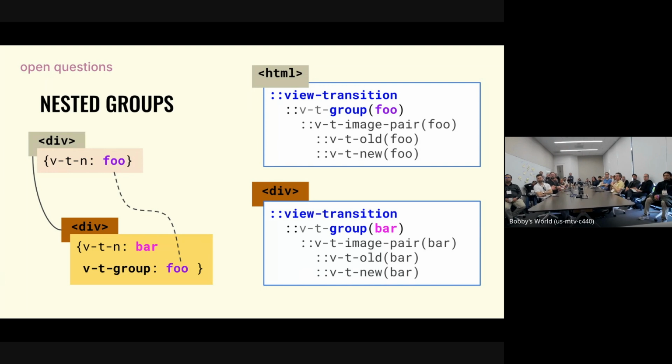And then it starts to look more like a scoped transition, even though you're still calling start view transition only once, maybe on the document. But there's a proposal out there to unify these two things, and we're still exploring what the consequences of that would look like.